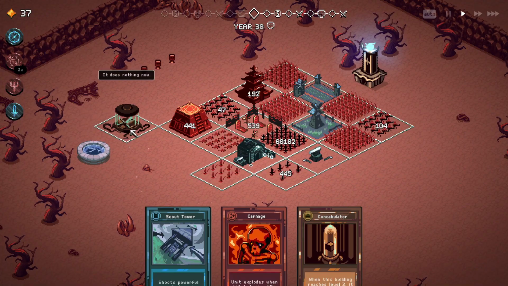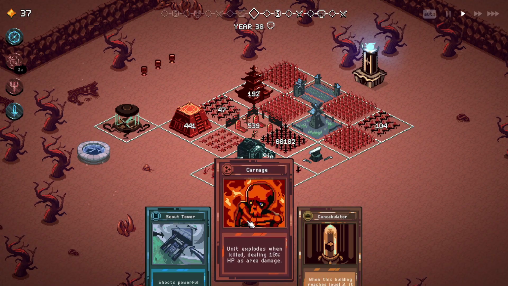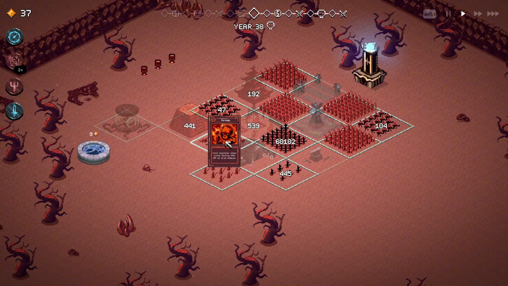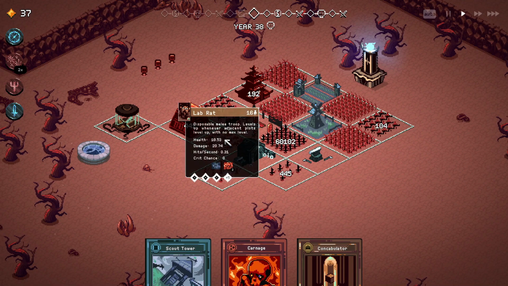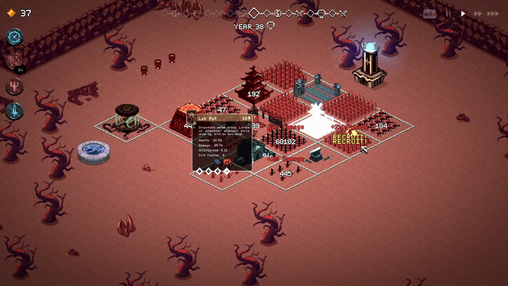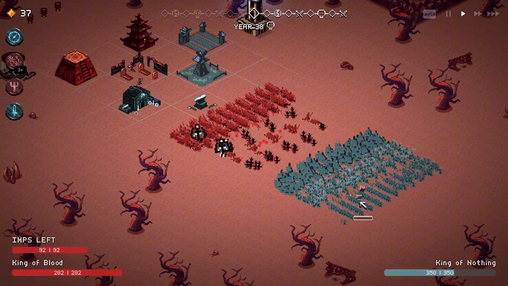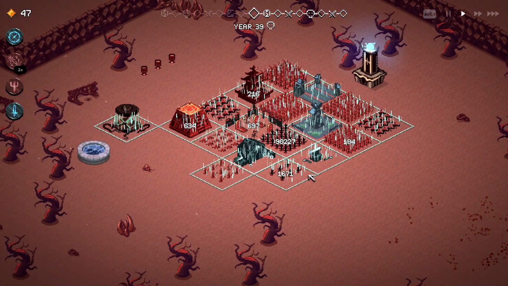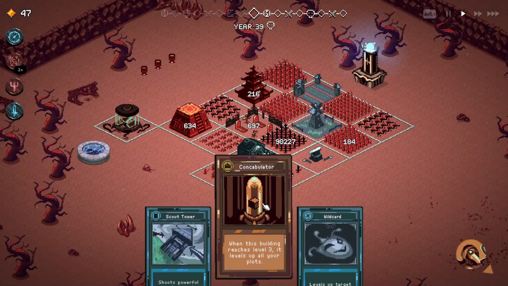We need to get rid of this concabulator. I'm not gonna do that. Well, I'll tell you what. Let's put Carnage on. I think the rats are probably in the best position. Let's have a look. Lab rats, we've got 16 of those, and their damage is very high now, so let's put that on them. Okay, right. And I've got 92 imps at this point, and I'm not even getting to deploy them all because we're just absolutely ramming through the opponents.